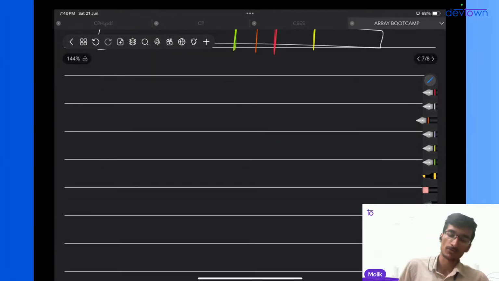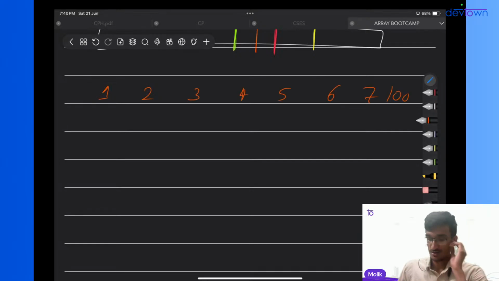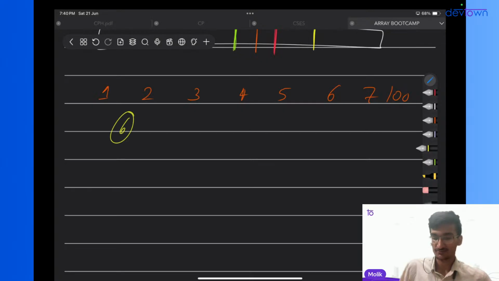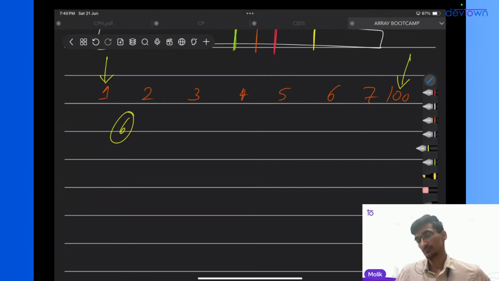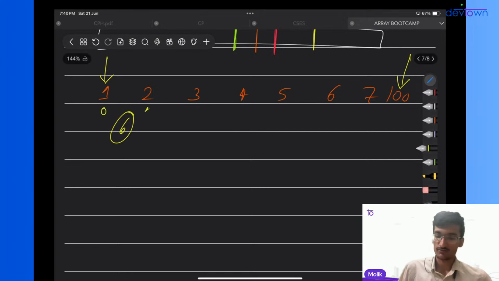This is a very simple problem of binary search, which is to search the element. You are given a sorted array and you have to search for, let's say, 6. You have two pointers, one here and here, and this is 0, 1, 2, 3, 4, 5, 6, 7.